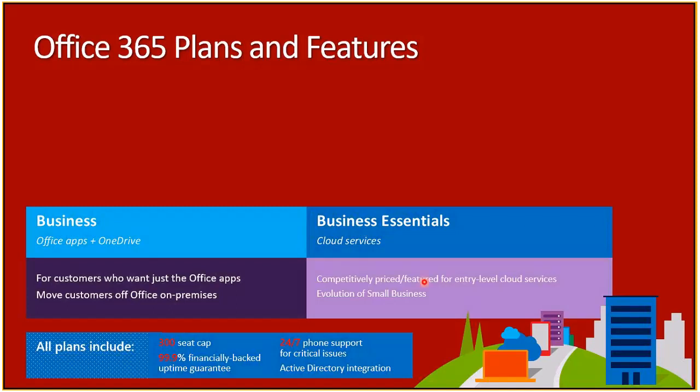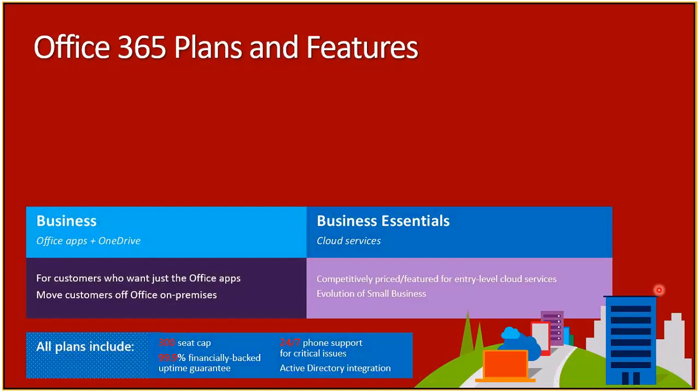Okay, so it is competitively priced and featured for entry-level cloud services, the evolution of small business. It is actually for a very small business, like a startup, or a business with around 200 to 250 users that doesn't want to spend so much on product licensing. So you can pitch Business Essential, which has the entire Office 365 suite plus Office Online, but you don't have the Office desktop version.